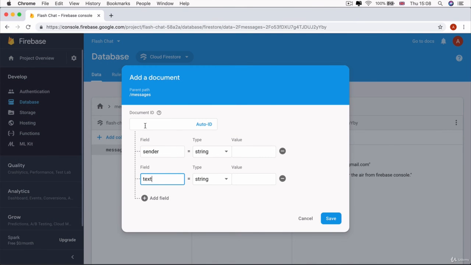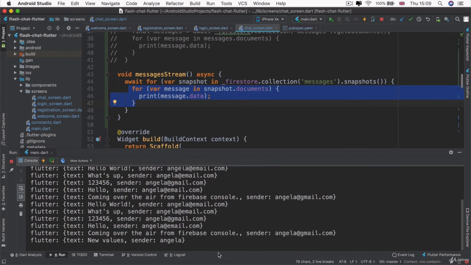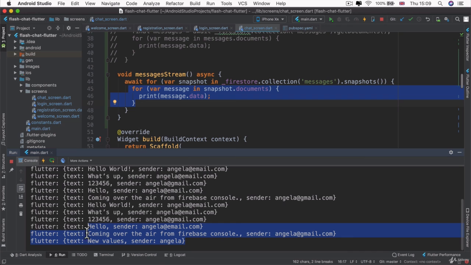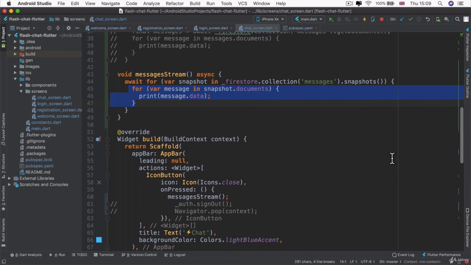So now instead of pulling data from our Firebase database, we're effectively pushing data over. So this is really cool, right? Our app is now listening for changes to the database. It's not a case of polling Firebase and checking for messages as we did in the first part of the lesson. Now Firebase is notifying our app of any new messages via the stream of data snapshots. This is exactly the kind of behavior that you would want from a chat application.